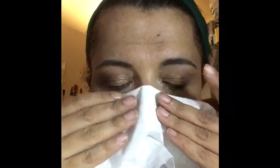So, let's do the transfer test on the nose. I think there'll probably be a bit more coming off because my nose looks a bit oily. But we shall see. Actually, it's only the little bit where my glasses were sitting. So although my nose is looking a little bit shiny, the foundation isn't sliding about. I am very impressed. I think it's probably come away a bit at the sides.